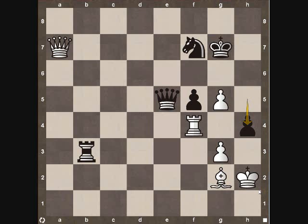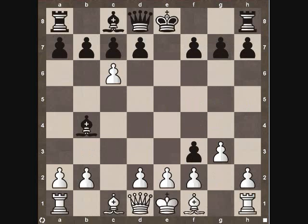So we'll go ahead and take a look at a few more examples of how you can use an X-ray in your game. Let's take a look at our last example here, and it's white's move, and see if you can find a nice little X-ray that white has. And hopefully you came up with the move queen to b3. And what this does is it indirectly attacks this pawn on b7.